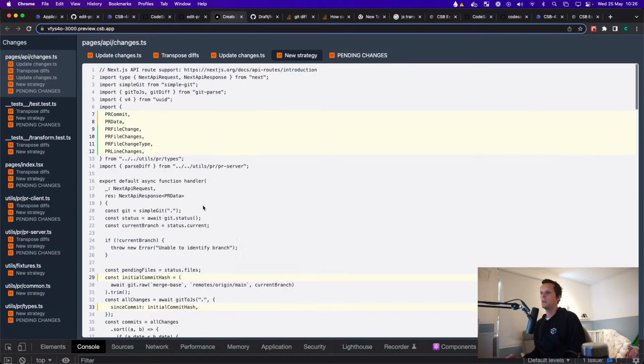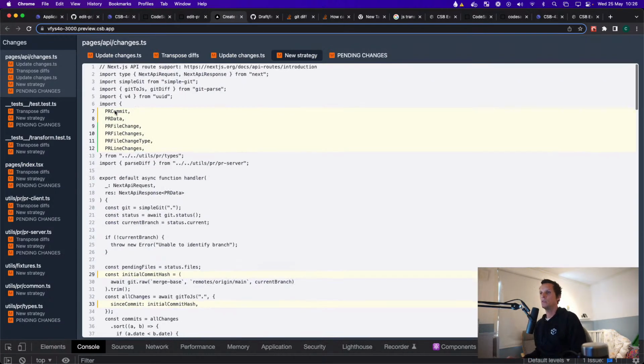Then we're going to go through the changes again and give an indicator on every line. It doesn't matter if it's an old line or a new line.